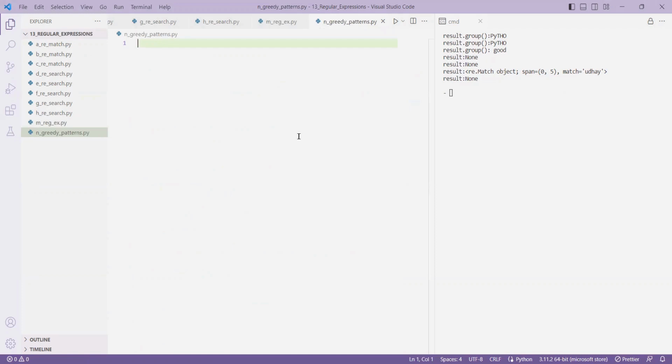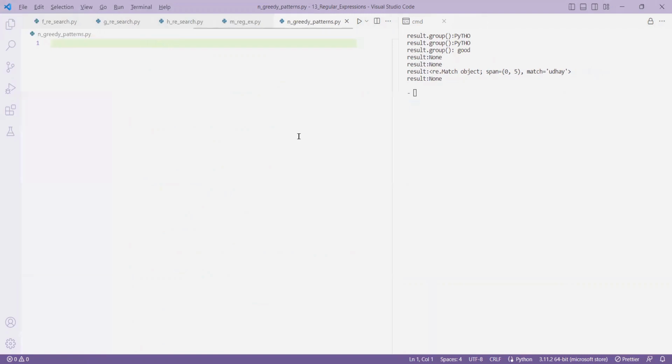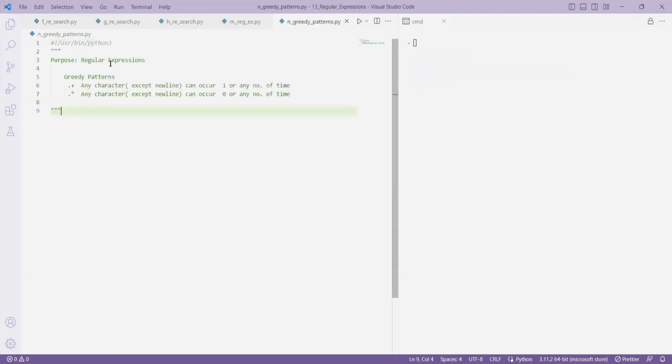I don't know English. It means one who will be like too much, they want more. If I give like 10 apples and ask them to take, hey, take how much you want, will they take 1 apple or 2 apples or all the 10 apples? Greedy means they will take more than what they need, all of them. So like that, I want to create the greedy patterns.